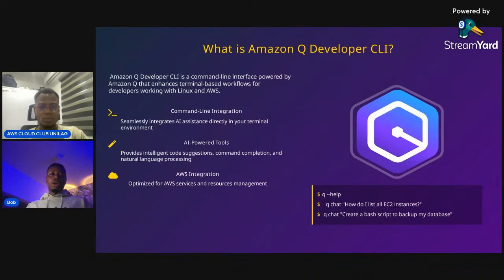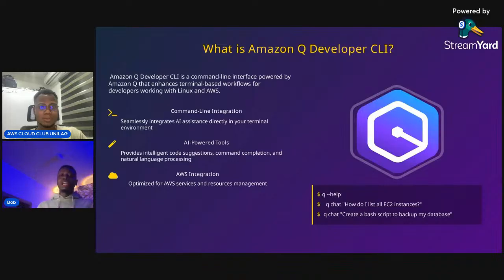Right. All right. So Amazon Q Developer CLI. I'm sure everybody knows what a CLI is. CLI is simply a command line interface. I'm sure some of us have seen a terminal before. If you're on Windows and you type CMD, it will take you to a terminal. If you're on Mac, if you look for Terminal, you will see it there. If you're on VS Code, if you press Control and, what's the name of that thing? Backtick, you would get a terminal there.